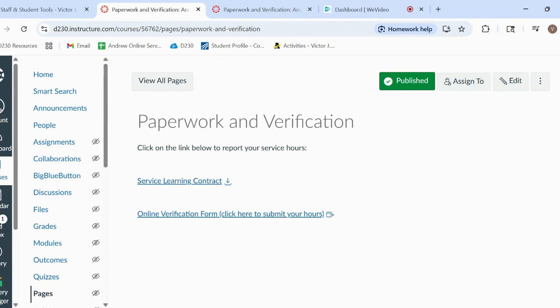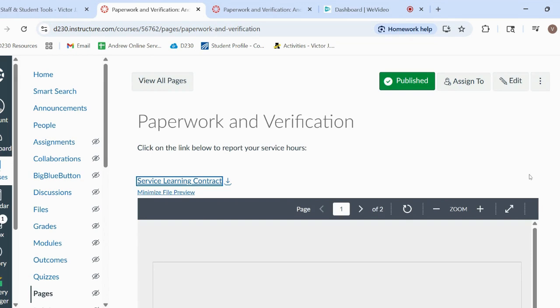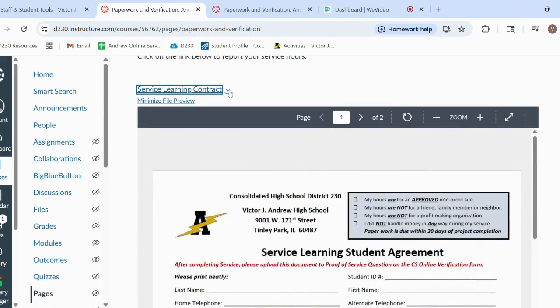So I will always have extras in my office, so if you ever need any, feel free to stop by to grab some. But let's say you're at home, you forgot to grab one, and you need one for community service you're going to do that evening. All you need to do is click that, download it, and you can print it right at home. And you can print as many copies as you want whenever you need them.